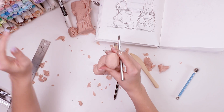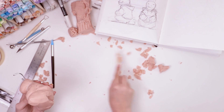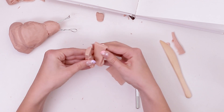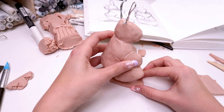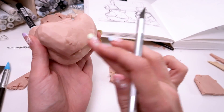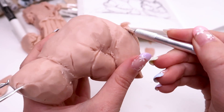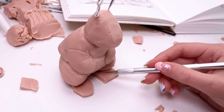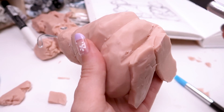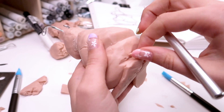I didn't complete the face because I knew I'd probably be holding it by the face in the future. So I moved on to the feet. I basically cut out these weird square pizza slices, made them roughly the same size, sat the bunny on top to measure, and then realized the bunny was still leaning the wrong way — so I had to cut into the feet to make room for that adjustment. Then I squished all pieces together and shaped out the back with my exacto knife, also cutting into the feet shapes to make them more bunny-foot shaped and giving them little toes.